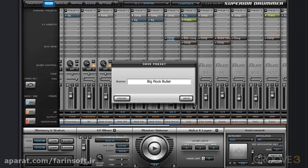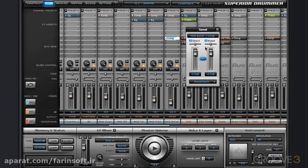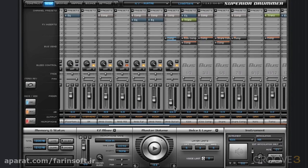And I kind of like that actually. Big Rock Bullet I'm going to call it, because I'm sending quite a bit of this bullet mic to the compressor, so I'm kind of overloading it in a way, so we get a lot of that bullet mic in there. Which is just a great mic.